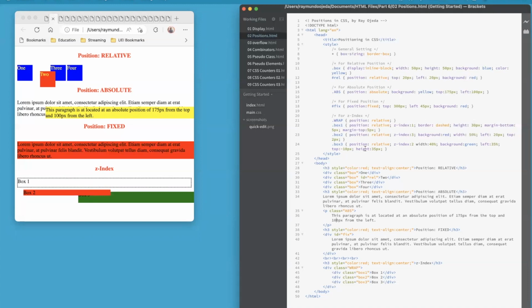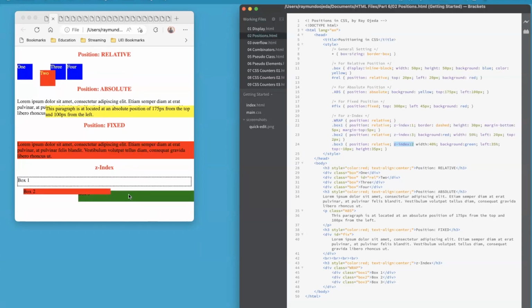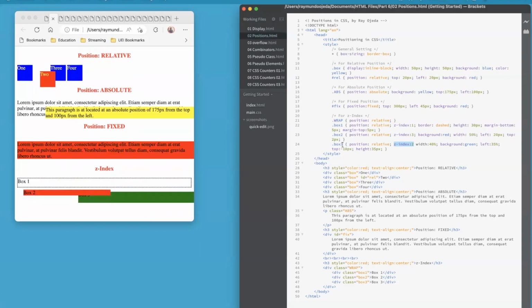If you've ever done any work with layers, whether it's PowerPoint or Word or you're doing drawings in any drafting program out there, you've probably seen or heard the word layers. And Z index is that. It uses the Z index in this case too. Width is 40%, background green. So you see this block right here, green? That is the Z index. It basically tells it to be on top or behind a specific box.